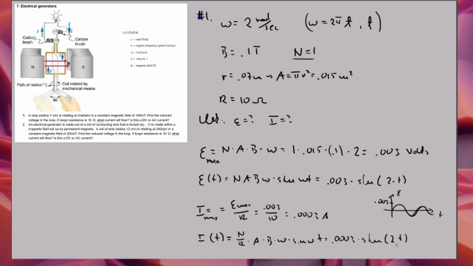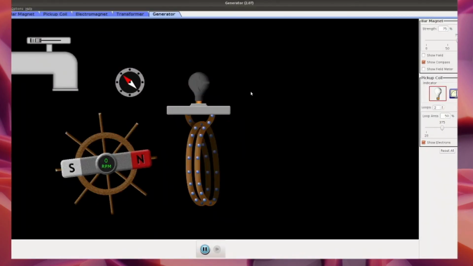What I'm going to show you now is a version of an electrical generator that is often shown in physics classes using the PhET simulation. So here comes the PhET simulation. All right, so here's your PhET simulation, and it's a little different. What we have here is a magnet, and here we have the loop. In fact, we have two loops. We have a coil here that loops twice, and you can see the charges in the coil.